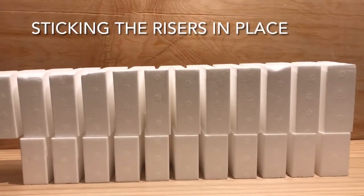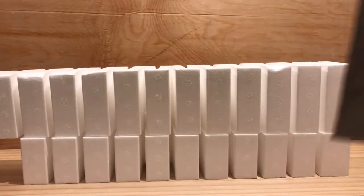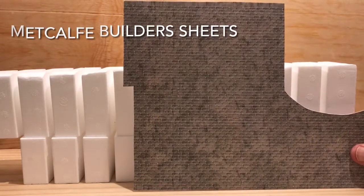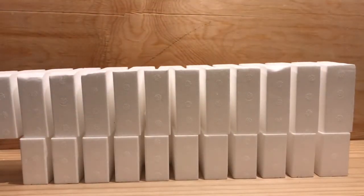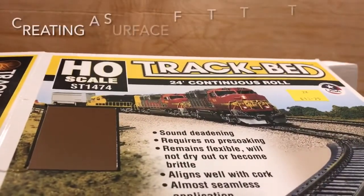Once you've stuck it down in place, clearly I was going to need to use something to hide it, which is where I use the Metcalfe dressed stone. And I'll show you separately how I use that to make it look effective. On the top, I decided I was going to use Woodland Scenics track bed.